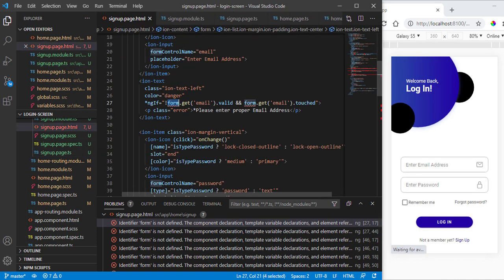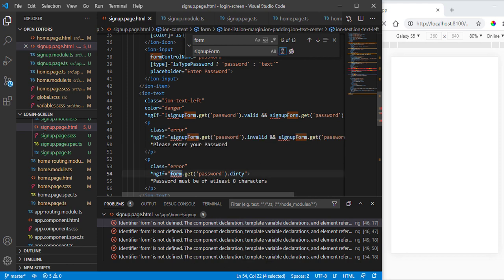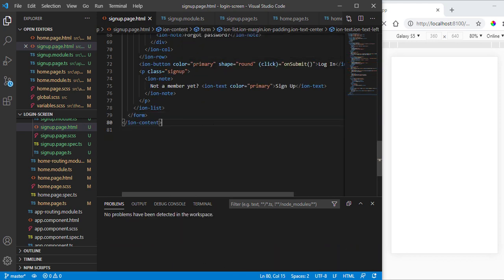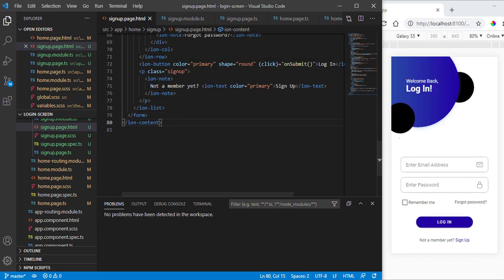Change form to sign up form. That's great, all the errors are gone now, and we can look at the login screen. Nothing is changed, okay, even after shifting most of the SCSS design from our home page SCSS to the global.scss file.